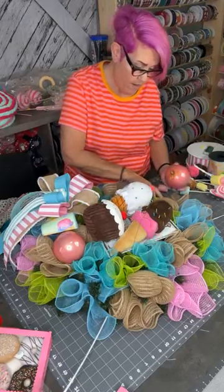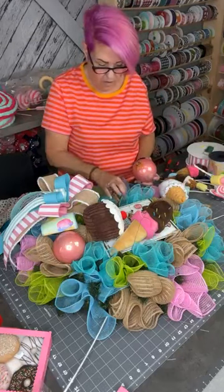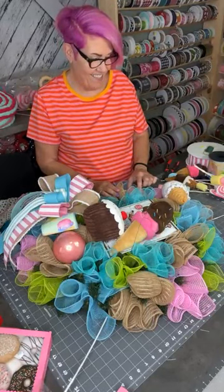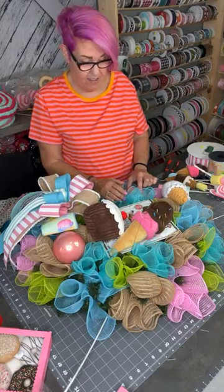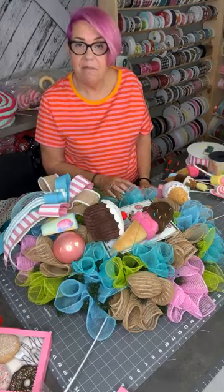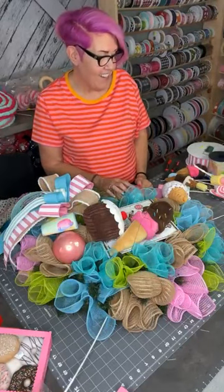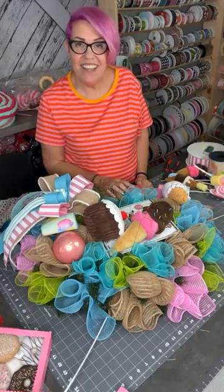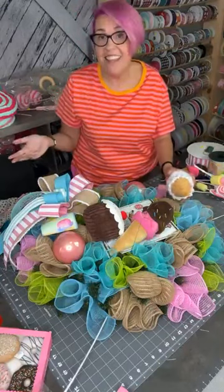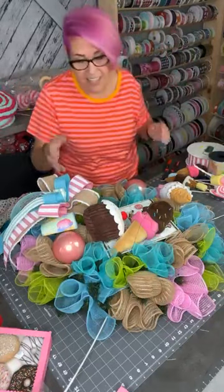So where did I have that? I don't know why I'm whispering. Okay. I want to put the big ice cream right there. Okay, so this is gonna go right about here. There we go. These take up some... why can't I think of the word? Oh my gosh, I can't think of the word, and it's the easiest word. Yes, I'm using my new table. Some property, whatever you call it. I can't think of the word. I'll think of it once we're off of here. Square footage. Maybe that's it.